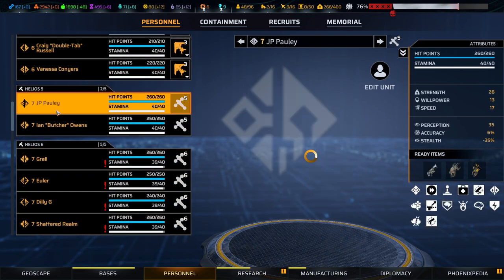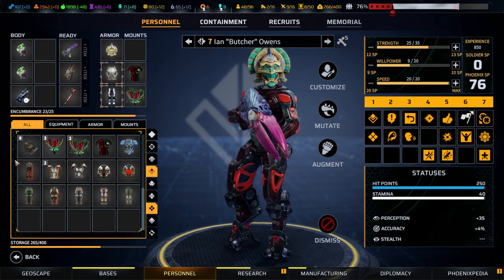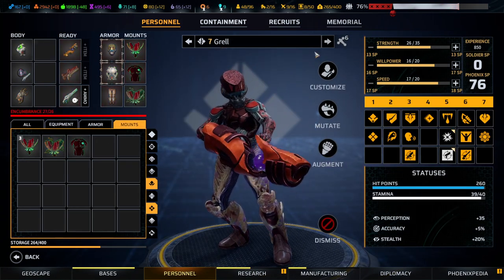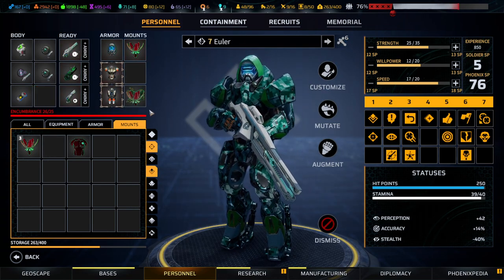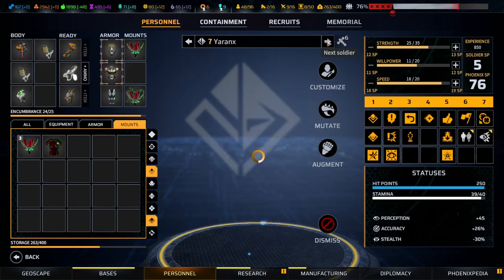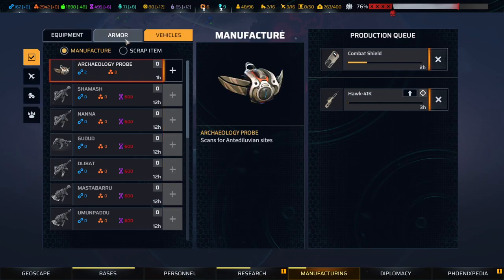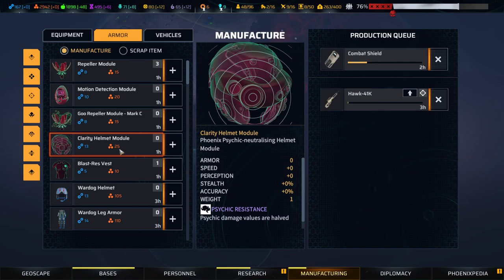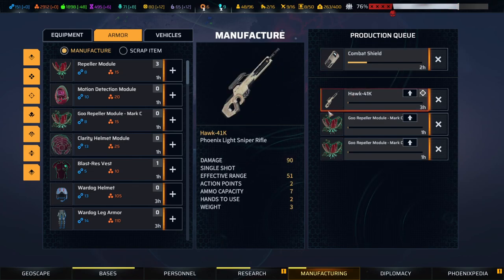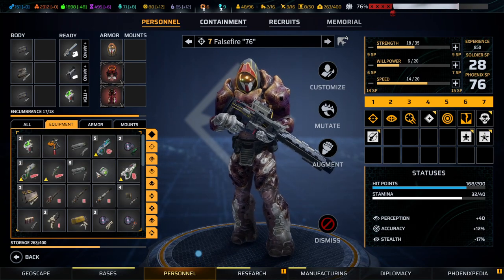And in terms of equipment, let's just double check. Pauly is fine. Ian the Butcher Owens gets an anti-goo shield. Grell gets the very same. Euler gets it. I think we'll take 2 more of these repellents, and if my memory serves me well, I've also built a few more items that we haven't had before, just to test them out.